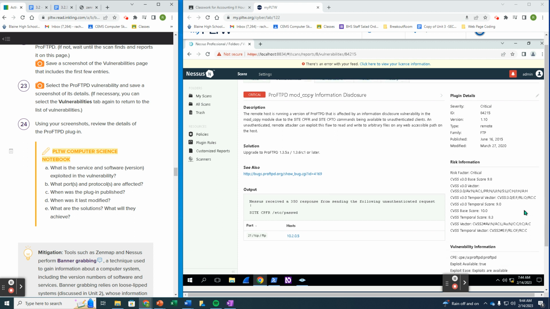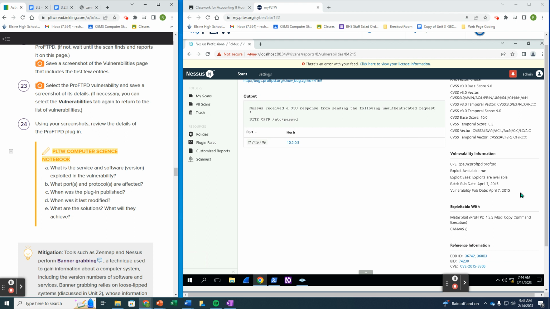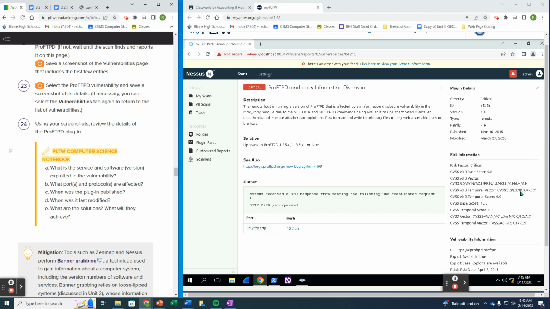Our service is going to be this. We need to do a little upgrade. Is that FTP type of stuff here? I can keep scrolling down. What's that software version that is causing these different problems here? So that's also something that we need to go in and look at.